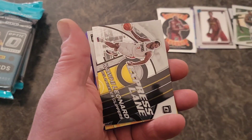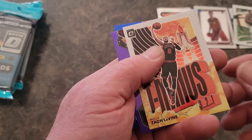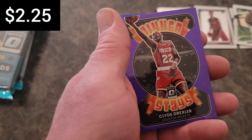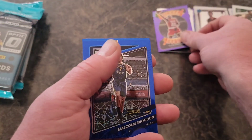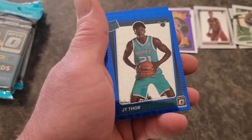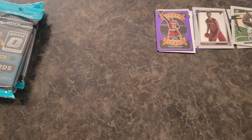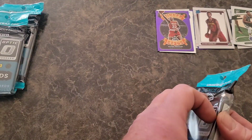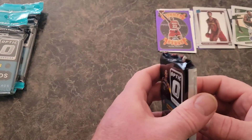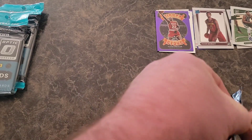Bede, Harry Trent, Kawhi, Zach Levine. Alright, we got a winner stays purple — Clyde the Glide. Hall of Famer there. And we do have a rookie — might as well have been no rookie. I'd like to pull some other colors out of here. I have pulled a couple of numbered cards out of the retail cellos.